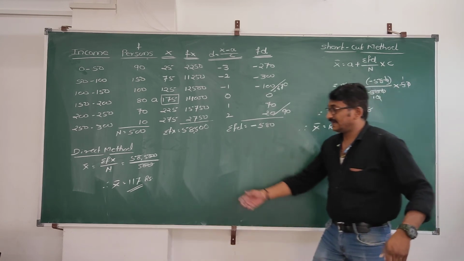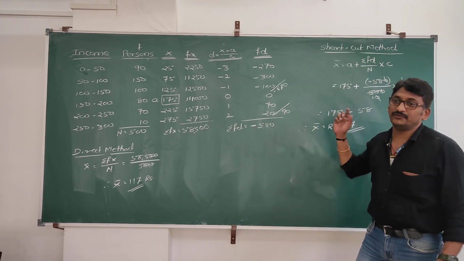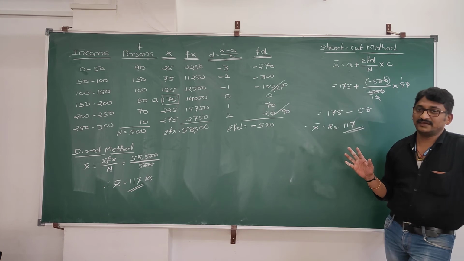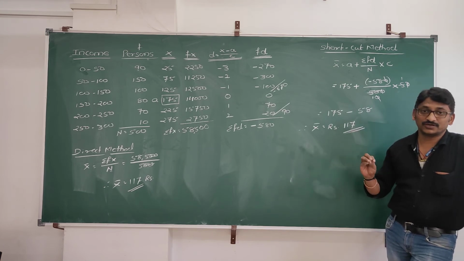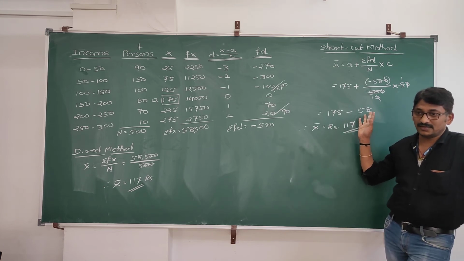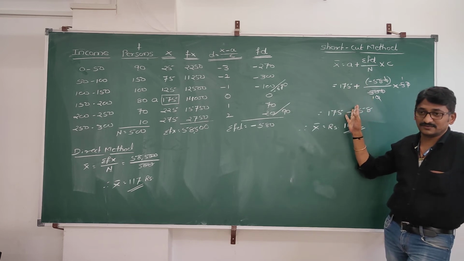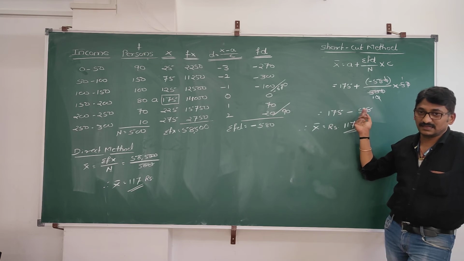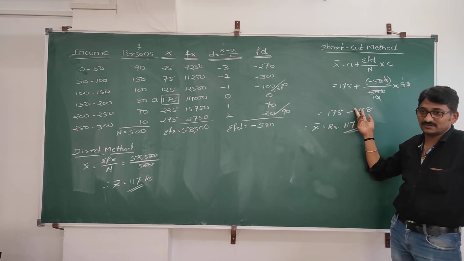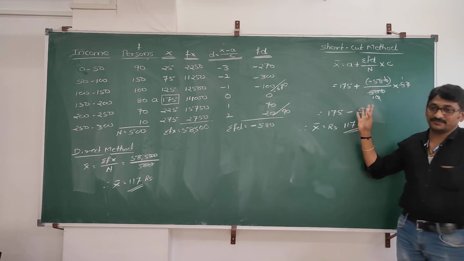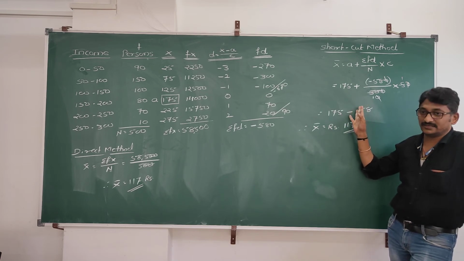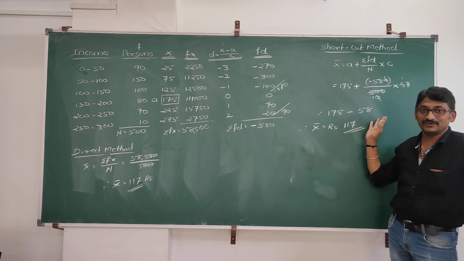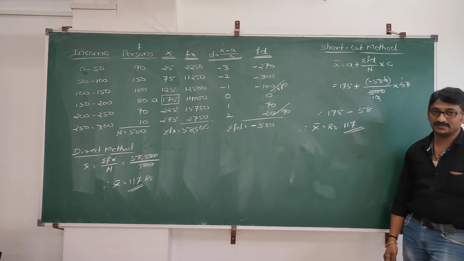So by using the direct method or the shortcut method, you will get the same answer. But it depends upon the question. If they clearly mention you have to use the shortcut method, you have to use it. I also know this is a lengthy procedure, but a calculator is not required. Have I used any calculator? No. You can easily solve orally. So it is called the shortcut method. I know the formula is bigger than the direct method, but you can avoid the calculator here. Okay?